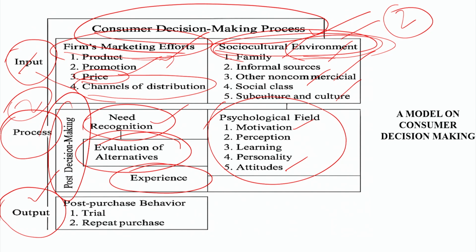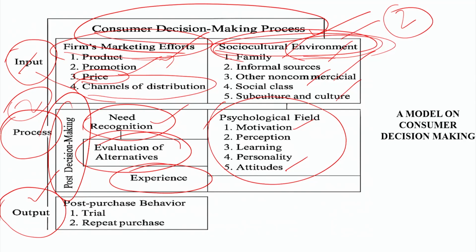So we are taking this input in the form of stimuli that is created by the marketer, and this is bounded by the different environments. Then the second one is the process. After taking all this input from our surroundings, we process it inside our mind, where motivation is created, where personality takes place, where attitude formation takes place. We take some perceptions and all these 5 steps: need recognition, information search, alternative evaluation, purchasing decision, and post-purchase behavior into our mind, and that will lead to the third step, that is output.